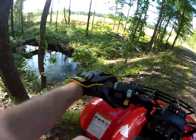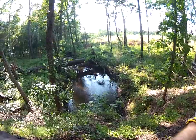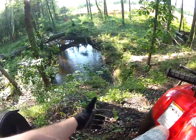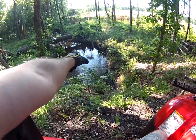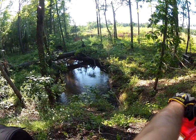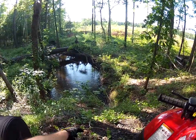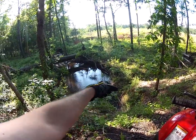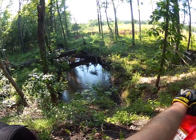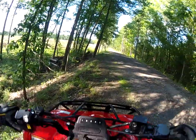Try and get over here a little closer. You can see this is the pipe I was talking about there. Comes out from under the railroad. Montague Creek comes in from that side. It's a huge pipe and goes up under there and spills out and feeds the rest of the creek down that way. Usually when you come through here, you never actually see it flowing. It's just usually pooled up right in that area, but it's enough water today that it's still flowing right much.